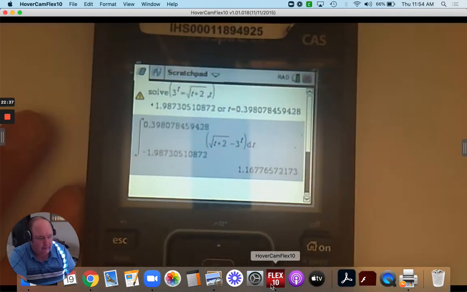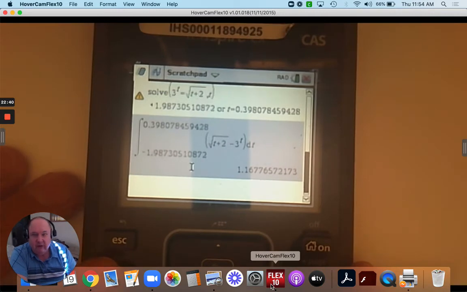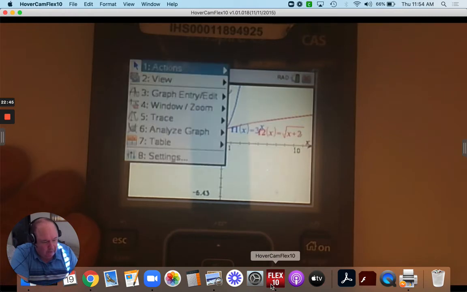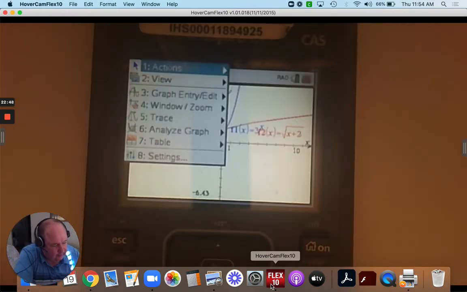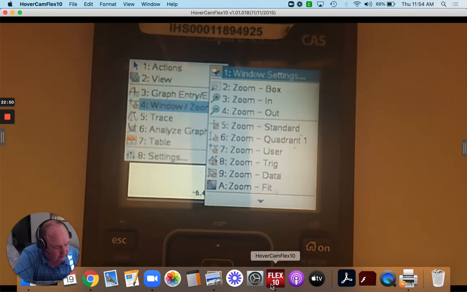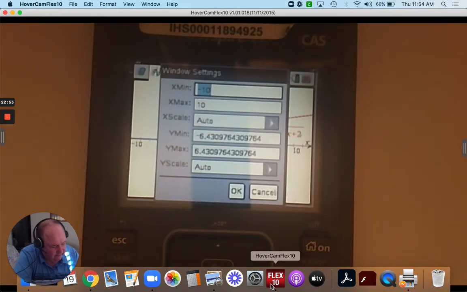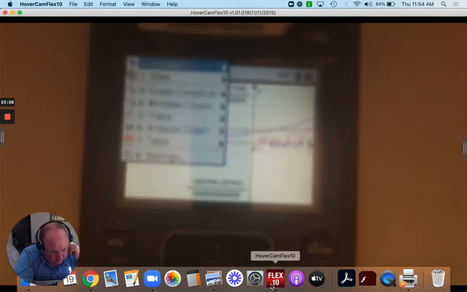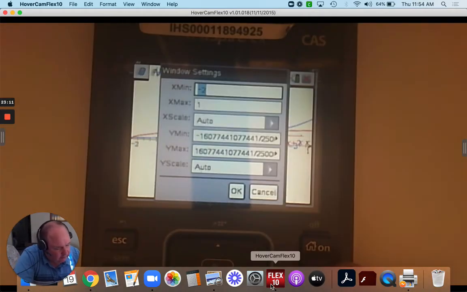The second way to integrate is directly off the graph. So if I look at this graph and I realize I kind of want to zoom in just a little bit, I'm going to change the window so I can really see the intersection better. I'm going to do my own window settings just for the X. So let's say, like, negative 2 to positive 1, that will allow me to see it. Let's see how that looks to begin with. The Y is a little bit big. Menu, window. I don't need such a large Y value here.